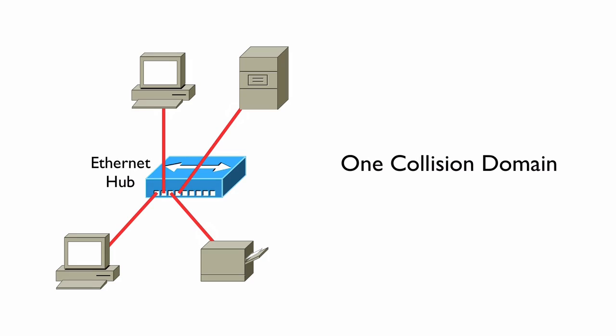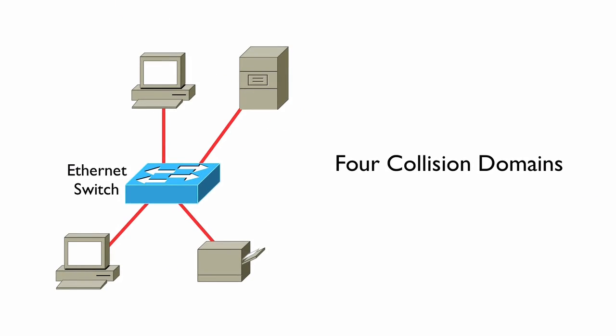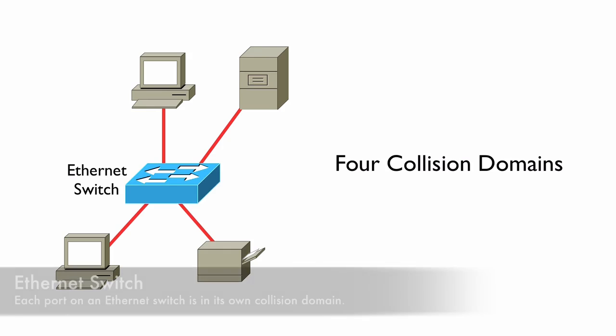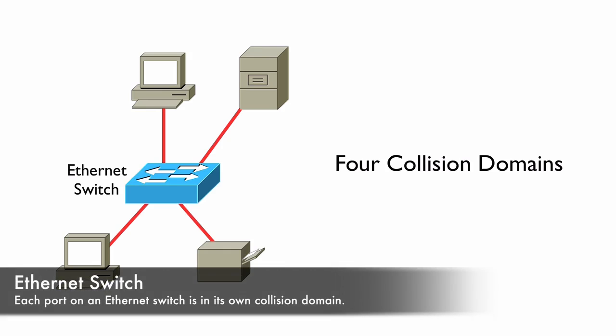Remember how a hub operates. A hub does not make intelligent forwarding decisions. It just takes bits that it receives in on one port and sends them out other ports. This can limit scalability. If we have lots of devices on the same shared segment, they're going to be able to transmit less frequently. To increase our scalability, we could replace that hub, as most people have, with an Ethernet switch. In the example on screen, I have 4 devices connected to this Ethernet switch, and as a result, I've got 4 collision domains. Each port on an Ethernet switch represents its own collision domain.